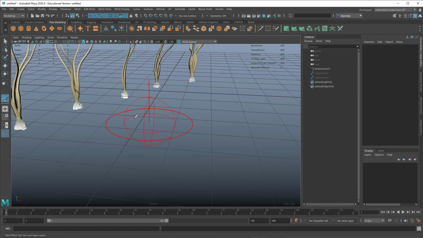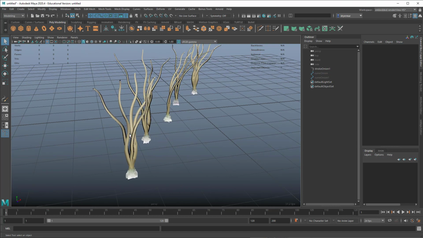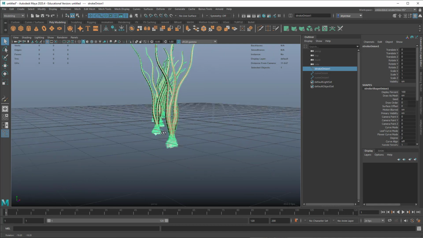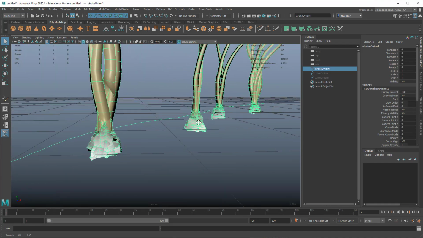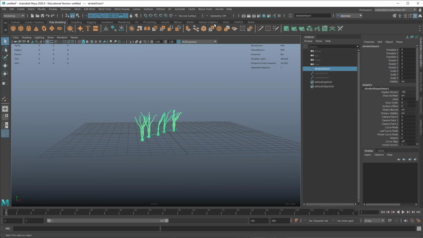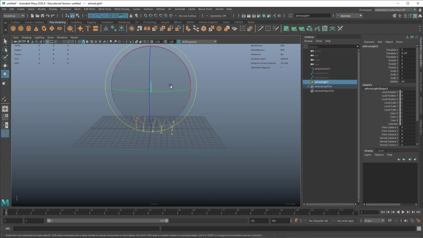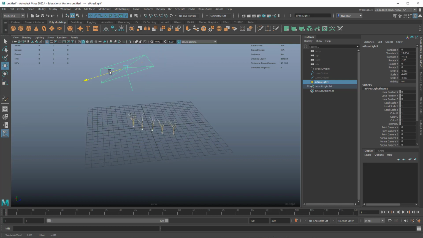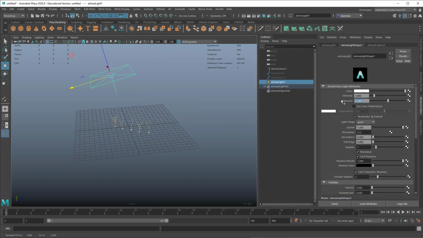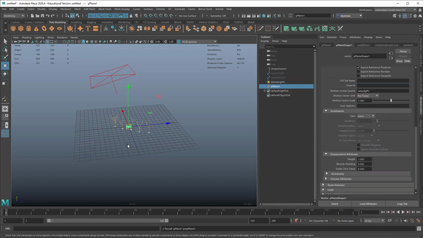Let's just go back to these originals. And you can see, if we get in close, that they are low-res objects without much detail, lots of overlapping geometry. And if we put a light into the scene, in order to render, let's just put a ground plane in here too.